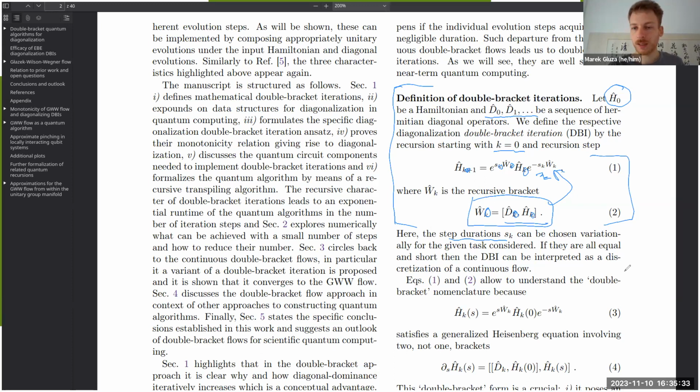And then here I'm discussing all the things we were saying, that this is a unitary operator. I can study this rotation in its own right, whether the off-diagonal terms here decay and whether I'm doing a good job. So the first step is take your Hamiltonian, take some diagonal operator that you like. You form the first bracket. So H0 will be rotated by W0 with timing S0, and we get the first Hamiltonian.